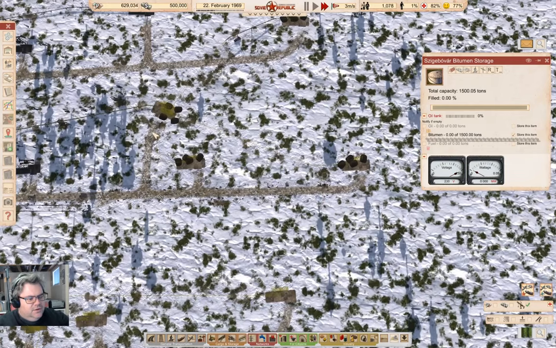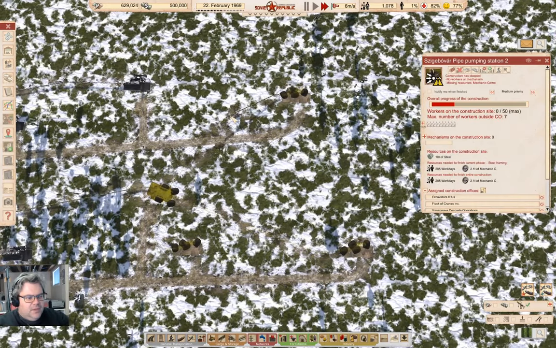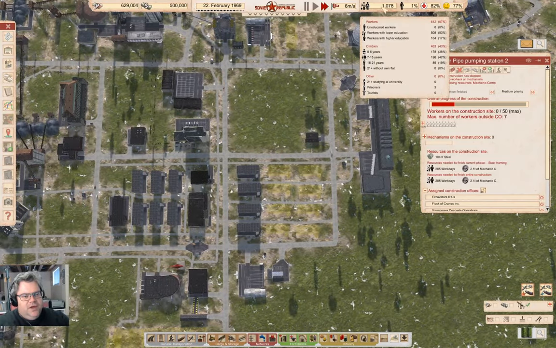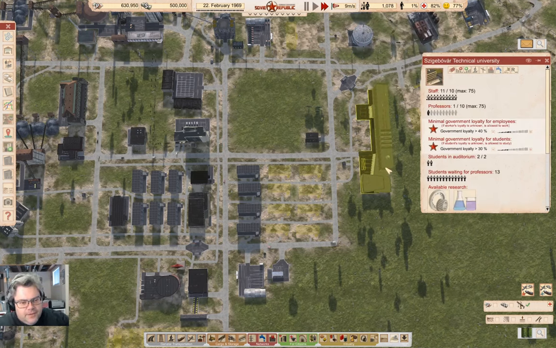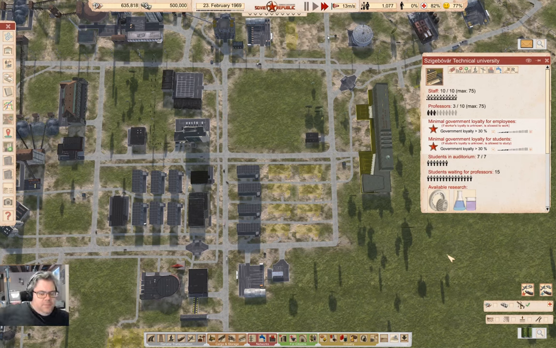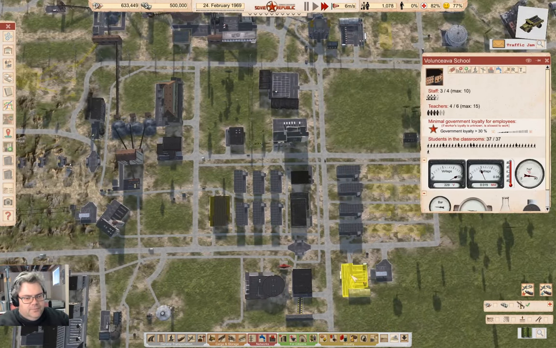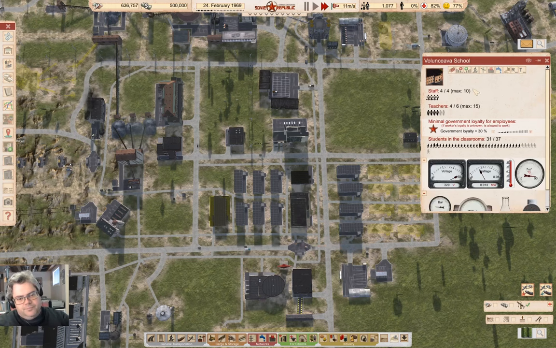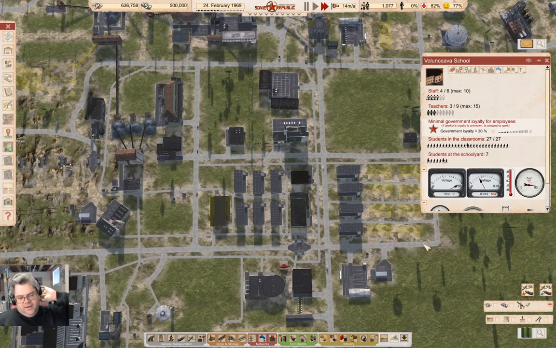Now, over here. Yeah. Okay, well, stuff is happening. What have we got here? We have 104 higher educated workers now. But we only have one professor. You know what? If I drop that back to 30%, we might get more professors. Yeah. Okay. Now, how's the school doing? Well, we'll expand that ever so slightly.